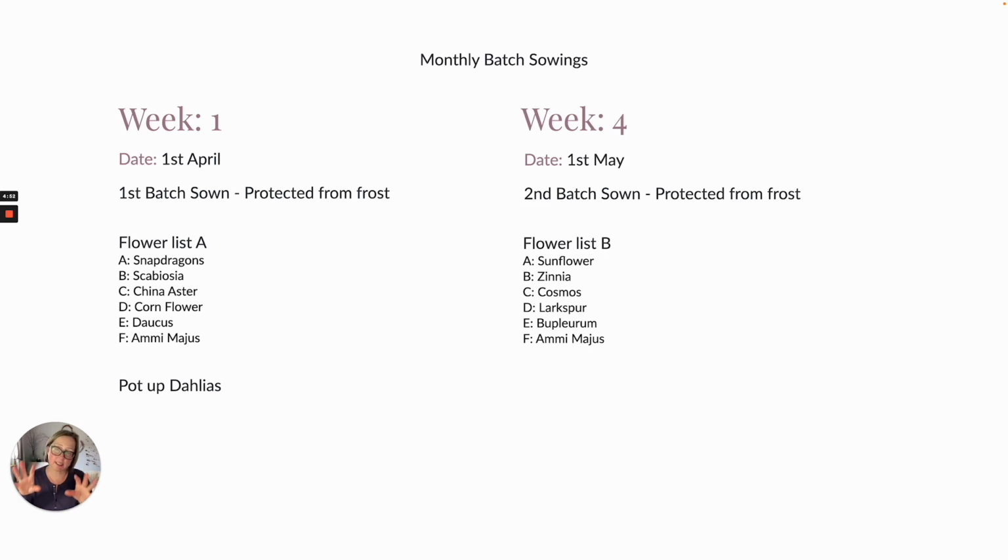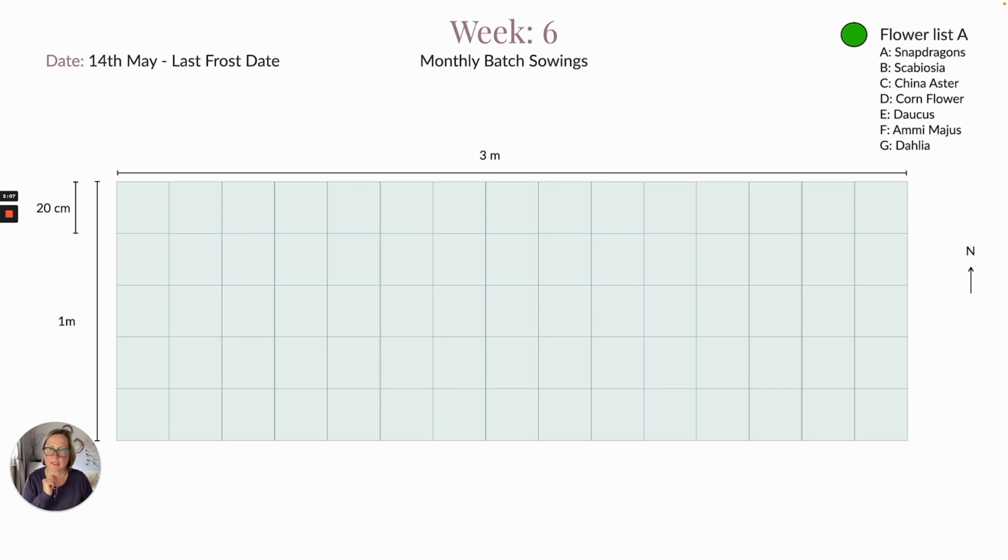This gives us a little bit more variety than the direct sown variety. So the first list has got a different set of flowers to the second list. But then we will continue with list B going forward. So let's go into the plan. So on the 14th of May, we've now had three sessions.